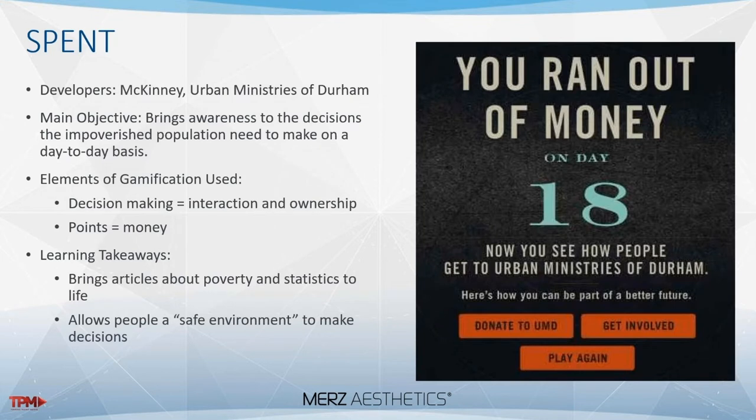Spent is the final simulation and serious game we'll be discussing in this section. It was created by the Urban Ministry of Durham to discuss the impoverished population and the decisions they make on a day-to-day basis. Why I wanted to bring this up today is because not only is this a very difficult decision-making experience, but it gives you the most ownership of your decisions. You know that every decision you make will have a consequence, and in turn, that consequence will result in losing points, which is money, or gaining them. Now, gaining money might be something that can be detrimental to your own health.